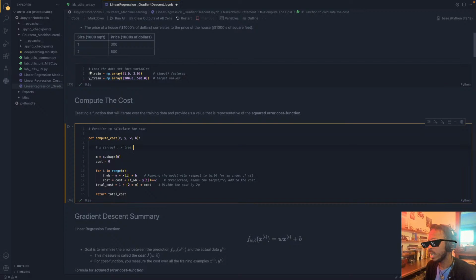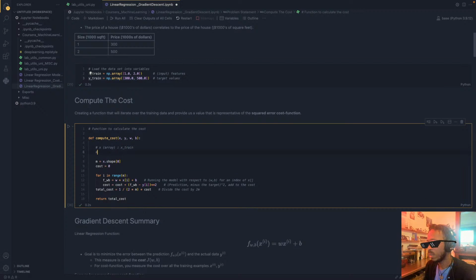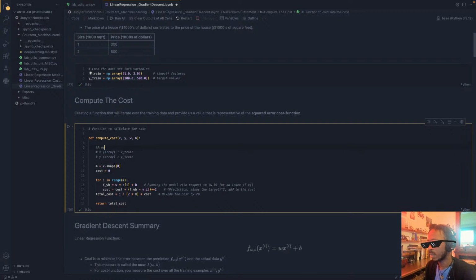It's X training data, and Y is an array, Y train. Okay, there we go.